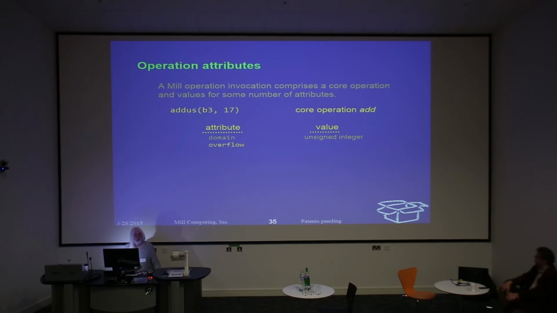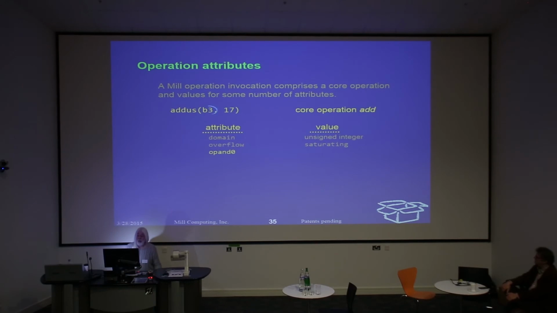Then every operation that can overflow on the Mill supports 4 possibilities. We can ignore the overflow. Yes, well, most compilers do. We can do saturating arithmetic, which is common in much embedded work. We can give you something that sooner or later will give you a hardware fault, and we can give you a double width result that cannot overflow. In this particular case, the S there says that this operation is doing saturated arithmetic. Remember how I said everything was exceptionally regular? All those 4 possibilities exist for every operation that can possibly overflow on a Mill.